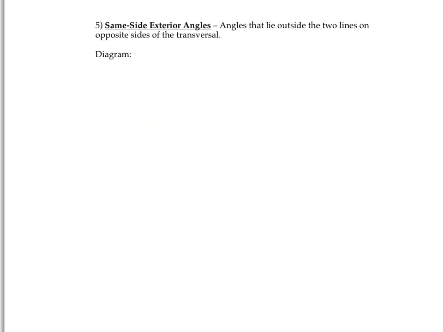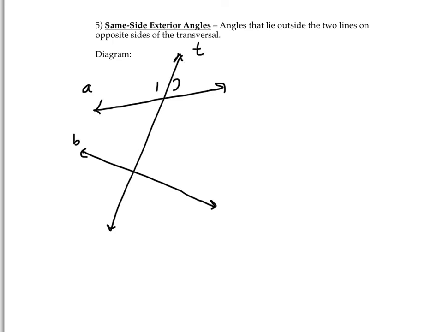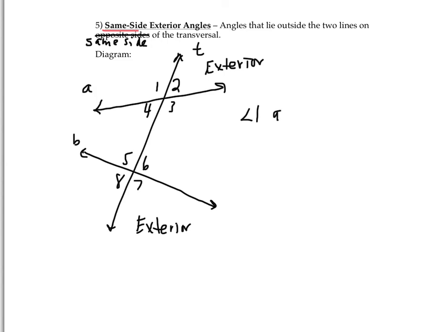Okay, off to our last slide. Just like we have same side interior angles, we can also have same side exterior angles. So if we have our two lines being cut by transversal T, we have those same angles that are formed. And just as the name says, they have to be on the same side of the transversal, and there's a typo here, it should say same side of the transversal. And they have to be exterior angles. So keep in mind that this is the exterior region here, and this is the exterior region down here. A good example of same side exterior angles would be angle 1 and angle 8. And we have one more pair of same side exterior angles in angle 2 and angle 7.